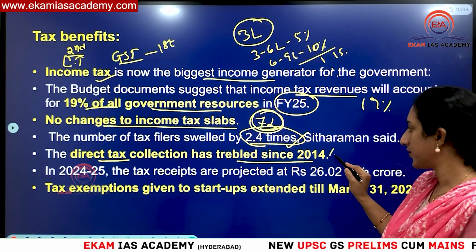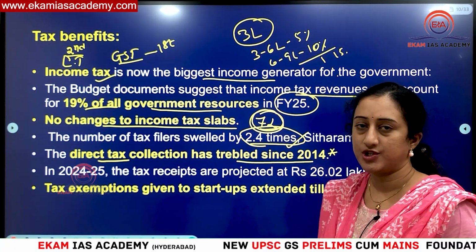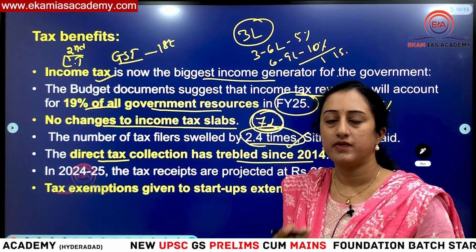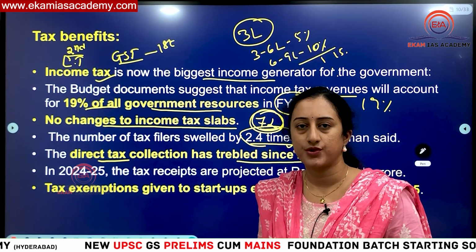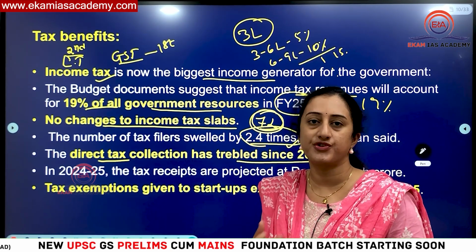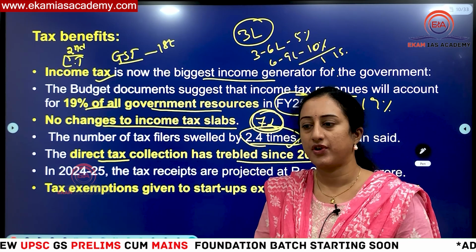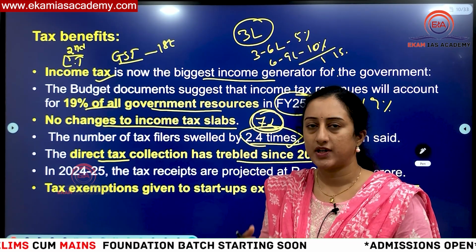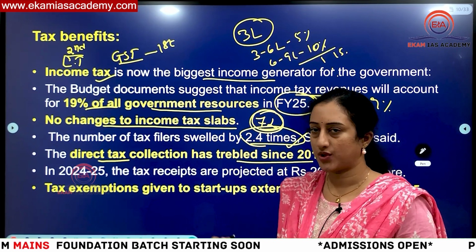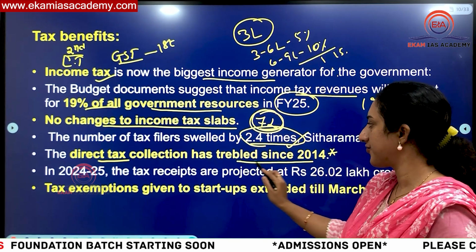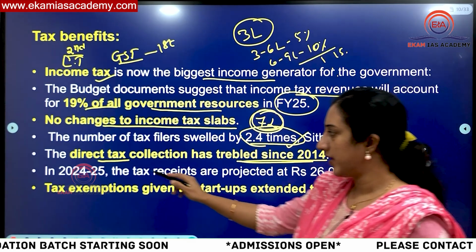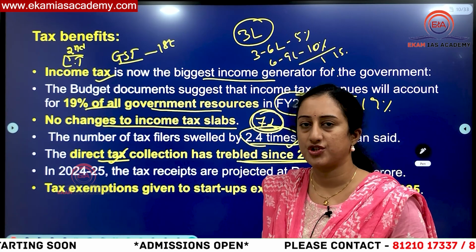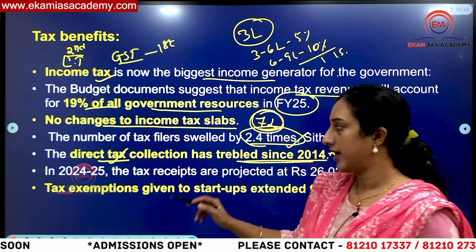These types of things are very important in the prelims examination, because they can ask you about trends. If you have noticed, they don't focus on figures, but on trends and growth patterns, such as a tremendous increase or decrease, or a continuous increase in the last 5 or 10 years. So focus on these things. It has tripled since 2014, and when you are reading the static part you have to know what direct taxes are.